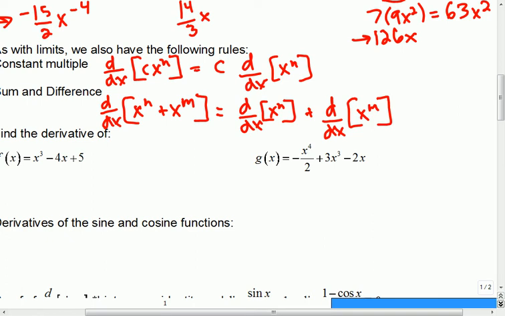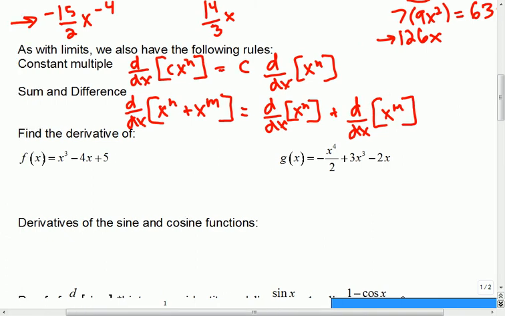The combination, for example, like x cubed minus 4x plus 5, we can just focus on each piece. Now, we're going to spend some more time later when we look at differentiation techniques. It's not so simple when it comes to multiplying and dividing. So in your homework tonight, you shouldn't be doing anything that involves multiplying derivatives or dividing derivatives.